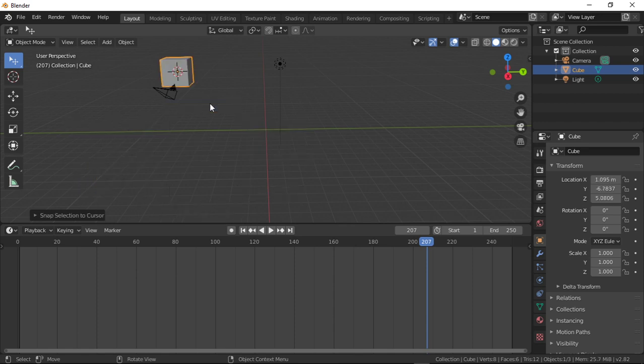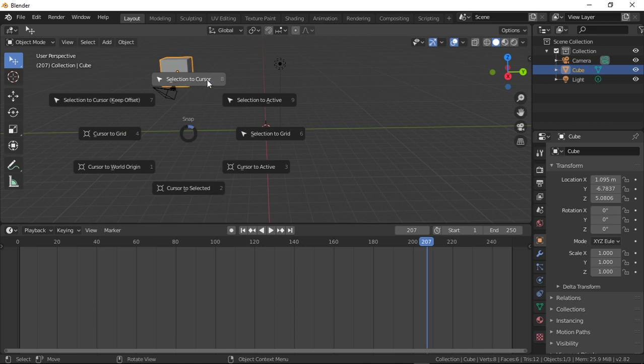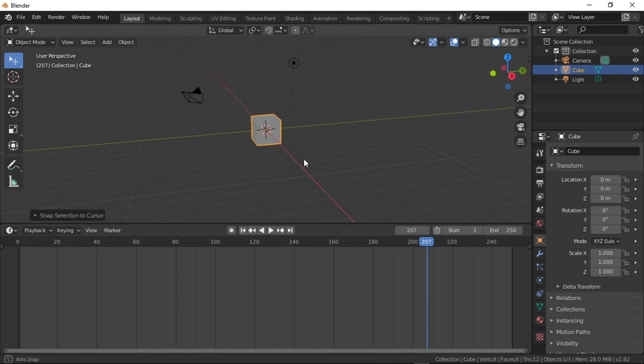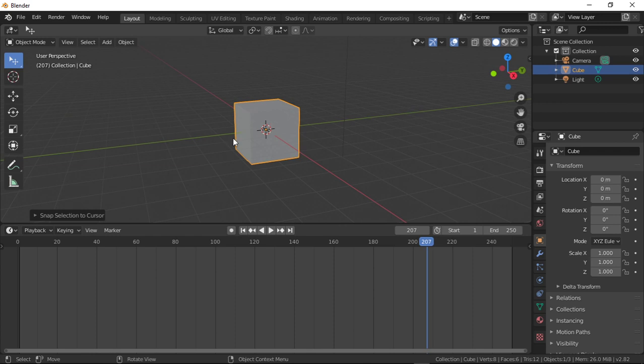You do selection to cursor, and now the selection goes up here. So that's why I made the error by telling you the wrong way to do it when I first started out talking about it. So what we're going to do is do cursor to world origin. Let's do that again. And then we'll do object selection to cursor. Boom. So now it's in the dead center. That's how it starts out.